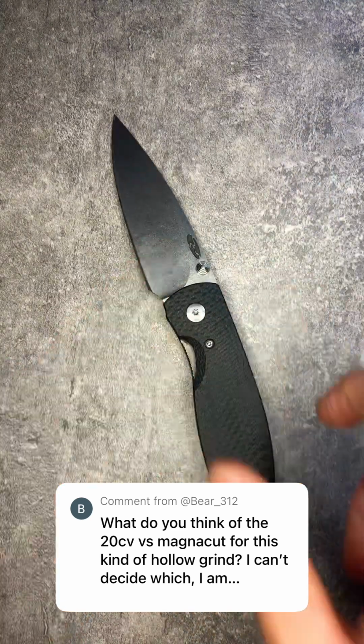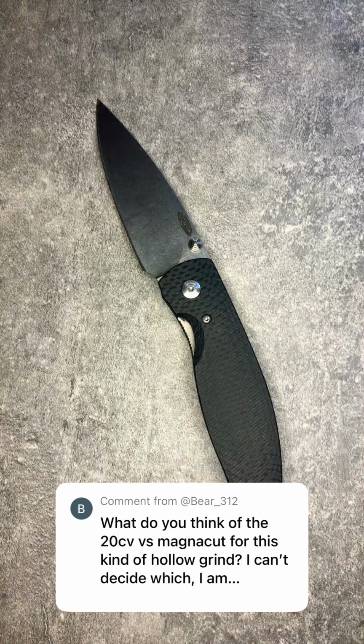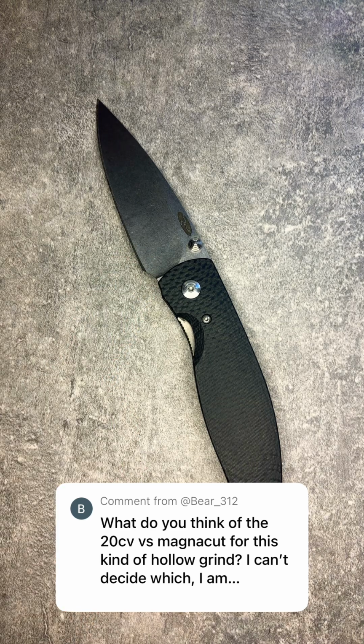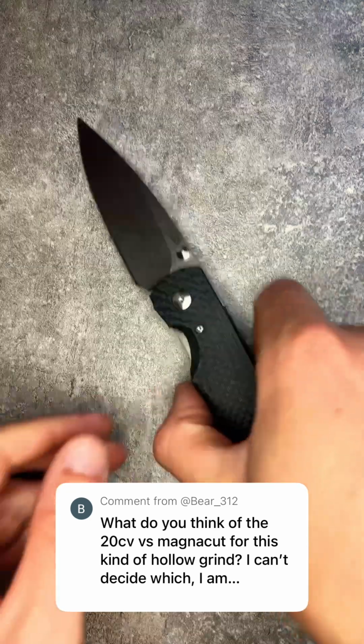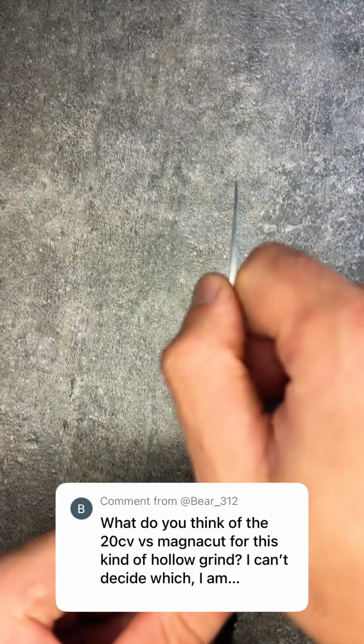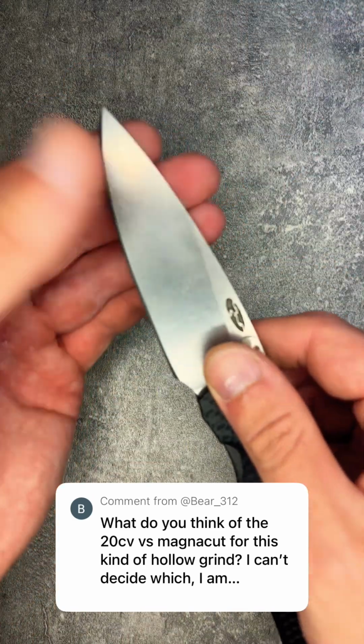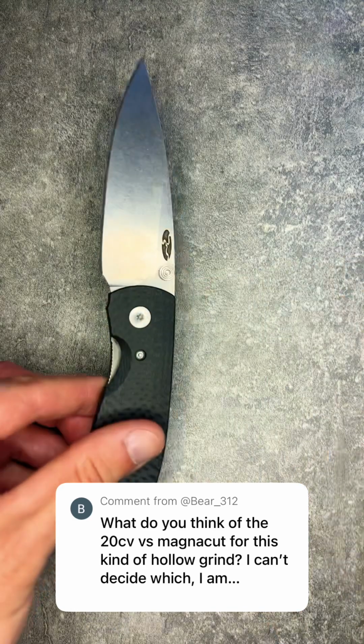Conversely, if you get a steel like Magnacut or a tool steel, something that's a little bit tougher, you're going to have a blade that can still slice very well and will slice very well for a pretty long time, but you don't have to worry about babying it as much because it is going to be tougher. You've also got the edge case. This thing gets thin toward the tip. You can do a little bit of light prying even with a thin knife if it's in a tougher steel.